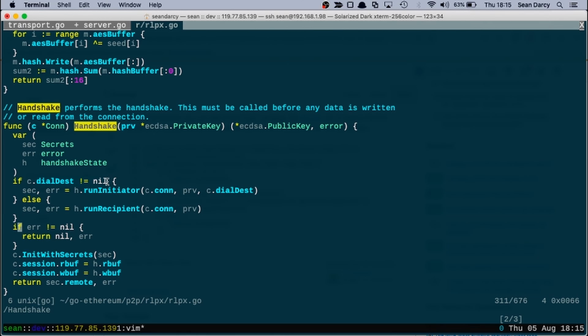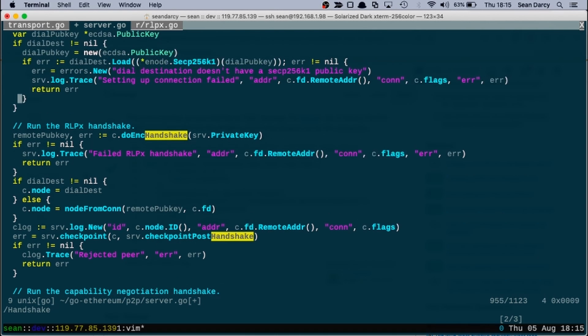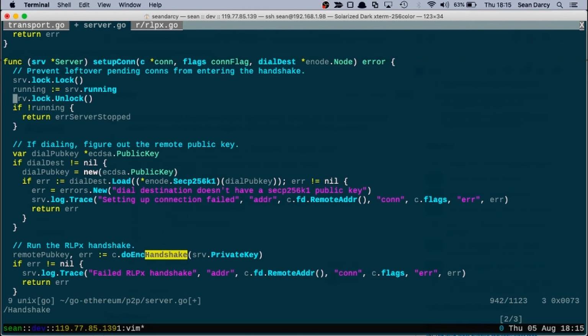Cool. So we would have a dial destination. No, because we'll pass in nil in this server, right? In here, this dial destination we'll set as nil here. And this was being set above in this dial dest e node.